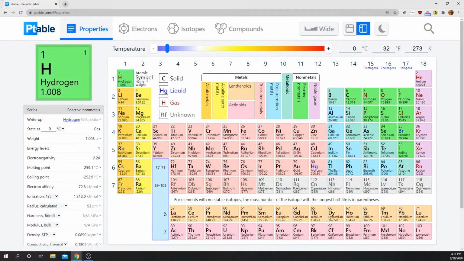So carbon is in the 1, 2, 3, 4th column of the main group, so it has an effective nuclear charge of 4. Chlorine is in the 7th column, so it has an effective nuclear charge of 7. Then barium is in the 2nd column, so it has an effective nuclear charge of 2. And then bromine is right underneath chlorine, so it also has an effective nuclear charge of 7.